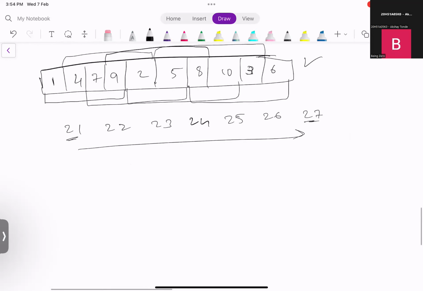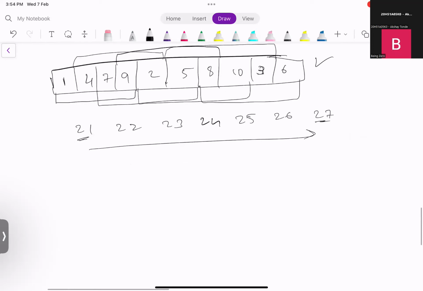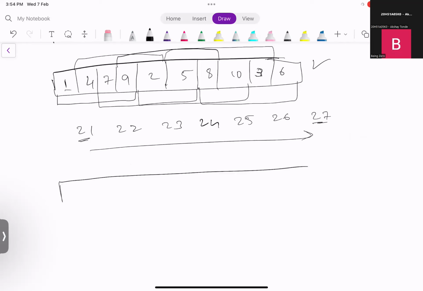Now, what do we do in this scenario? One greedy thought that comes to our mind is, what if the first time we put 1, 2, 3, we put them in ascending order, but next time we put them in descending order, right? Something like that. Okay. So let's explore the idea. Let's take the same array.